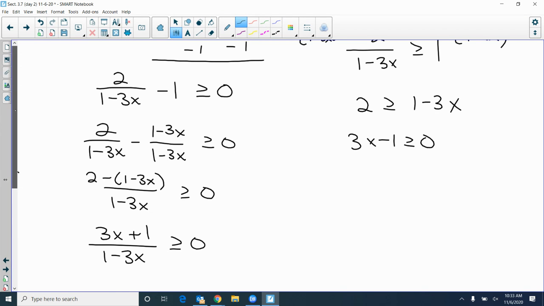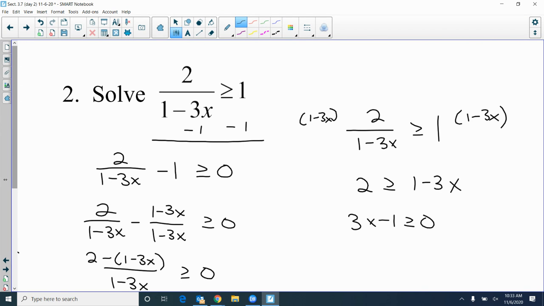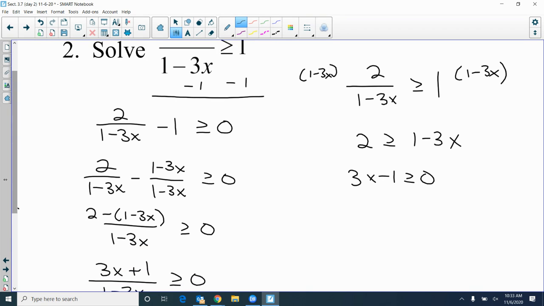So a lot of times that's your instinct. Like, oh, let's just get rid of the fraction, because we say we don't like fractions, get rid of them. But here, that will get rid of what we need to check. Okay, what we need to check. So we got to keep it in there. Like I said, in this case, that'll give you that one case. And let's come back to it and see how it affects it.